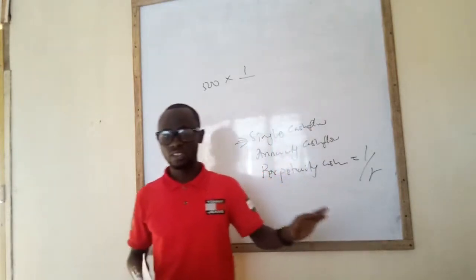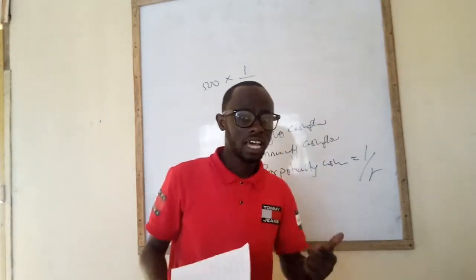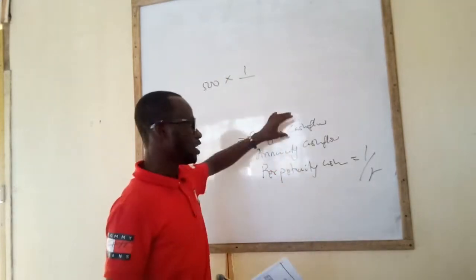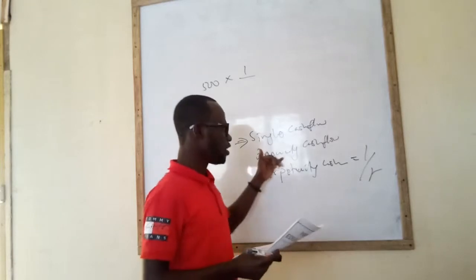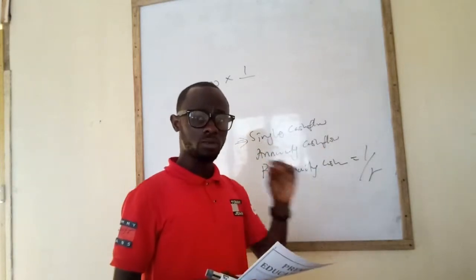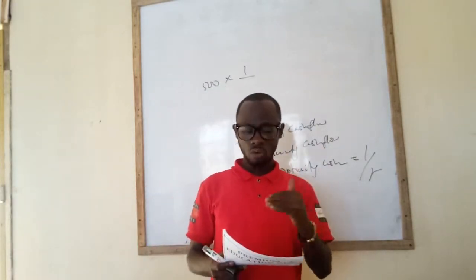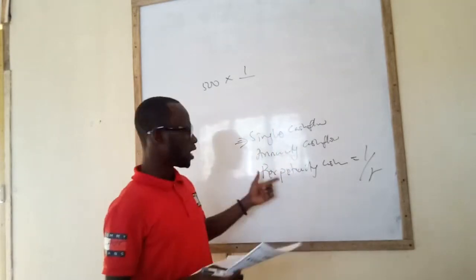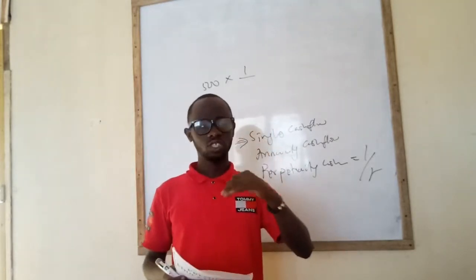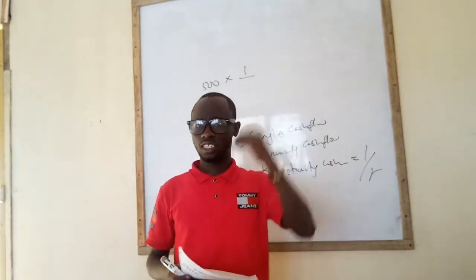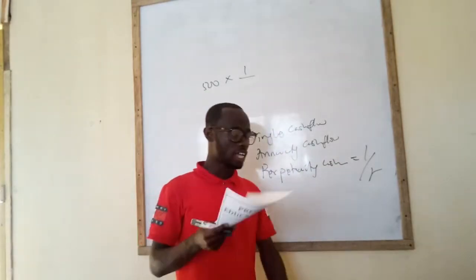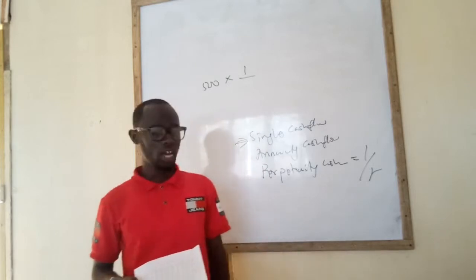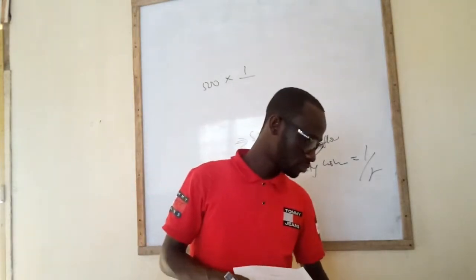So these are the three things you have to understand starting out about NPV. When there is a single cash flow, we go for the present value table. When there is an annuity, the same amount of money being received over the life of the project, we go for the annuity table. But when the same amount of money is received into eternity, in perpetuity, we go for the perpetuity as a discount factor.